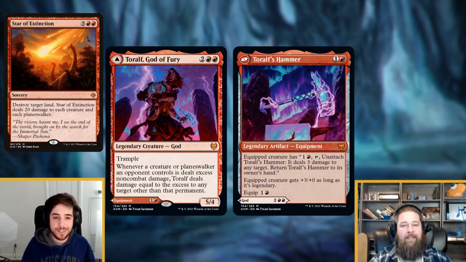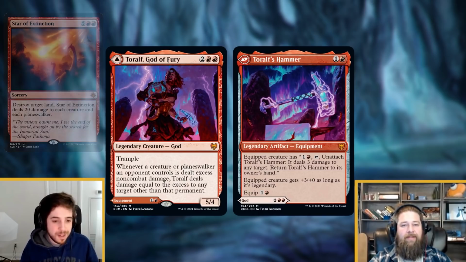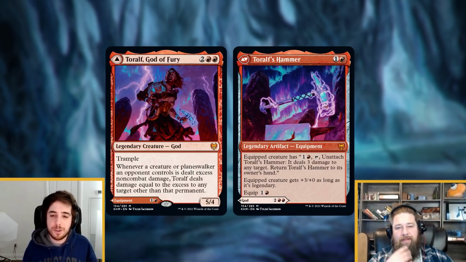Give Toralf a way to survive with either protection from red or indestructible, so he's not going to die to your own board wipes, and have a good old time just controlling the board, making sure your opponents can't really keep creatures on the battlefield, and all that excess damage being dealt to those creatures is going to your opponents, and you're just going to kill them very, very quickly off that.